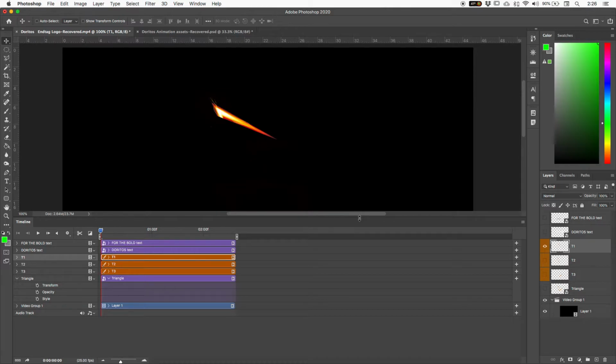So in mask world, anything that's pure white is completely visible. Anything that's pure black is completely invisible. If we go anywhere in between, say 50% grey, it's going to be 50% transparency. The darker we get, the more invisible it's going to get. So I'm actually going to just create an empty mask for this. I'm not going to have anything selected, I'm just going to hit the mask key. I'm going to do that with the other layers as well.